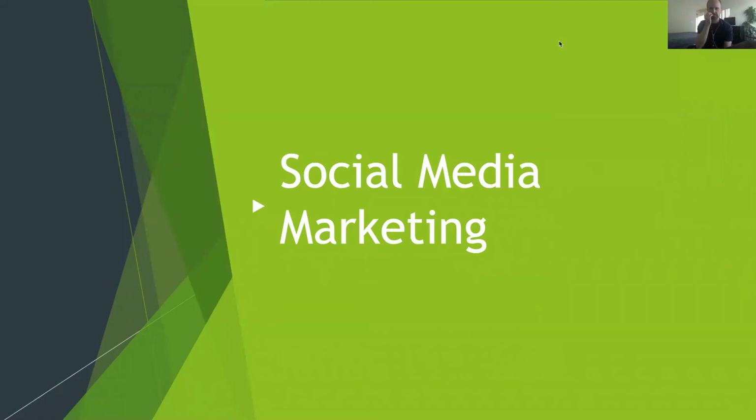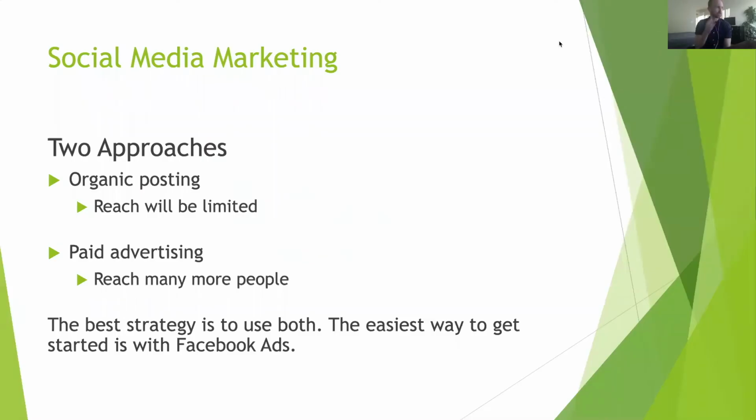We're just going to touch a little bit on social media marketing. So there's two approaches here to social media marketing. And it's very similar to Google, which is you have an organic approach and you have a paid approach. And it's important to do both. With organic on social media, particularly Facebook, your reach is going to be limited.